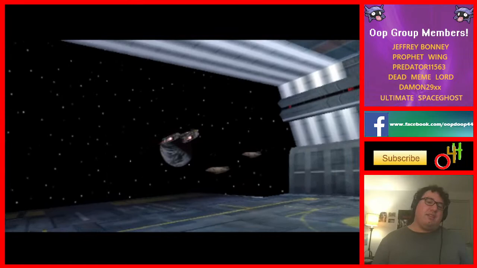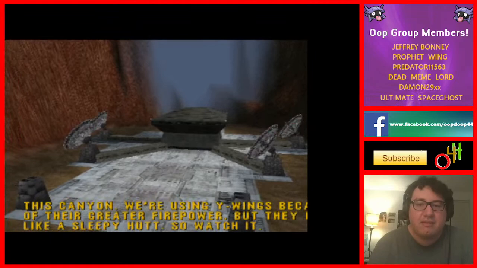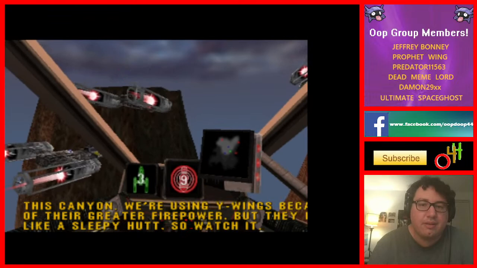Y-Wing is the workhorse of the Rebel. Rogues, listen up. Kaysen has given us another Imperial. We're using Y-Wings because of their greater firepower, but they move like a sleepy hut, so watch it.